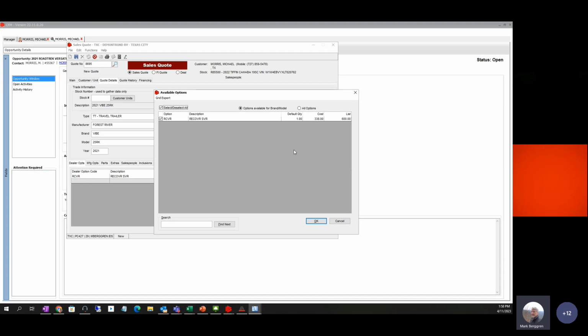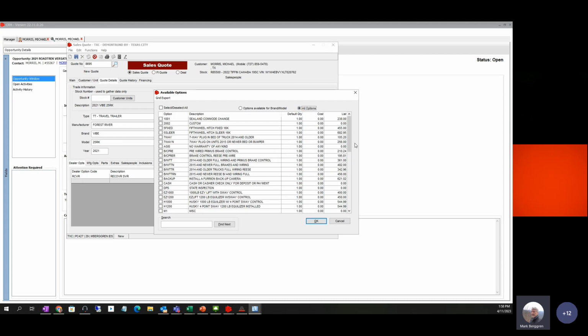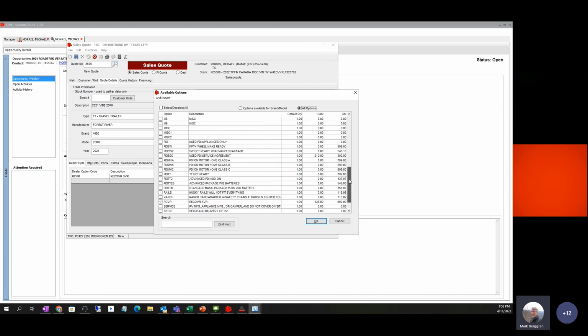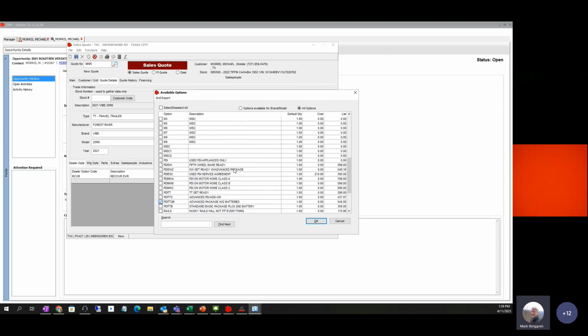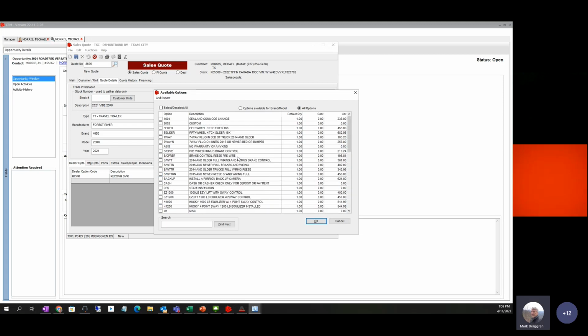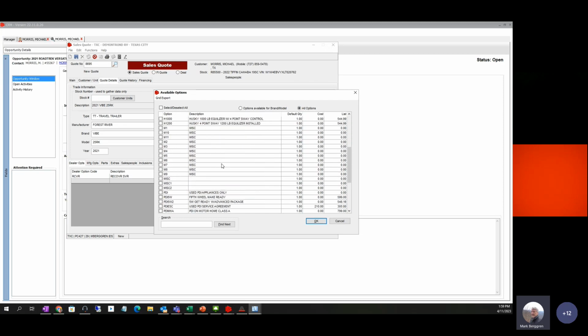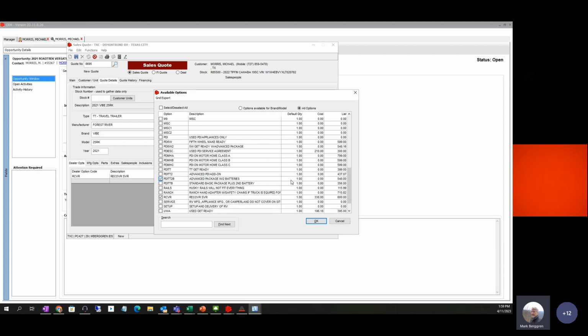And when you click on the option chooser, pretty much always go to all options. And that will list all the different options that have been pre-built for you. So it wouldn't be appropriate with Class B, but I'll put that in there anyway. Stackable washer and dryer, advanced package. So get with your service department and your manager and have a discussion about what you see here and what's appropriate for you to add or not add to the unit. But I just picked two kind of randomly that are in here, and that will bring in 548. Well, actually hit OK.